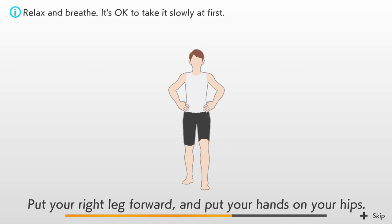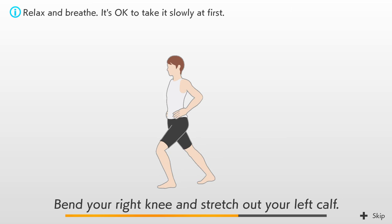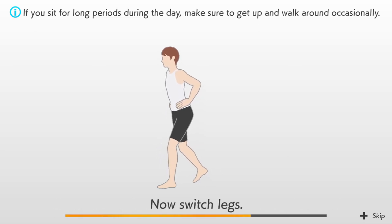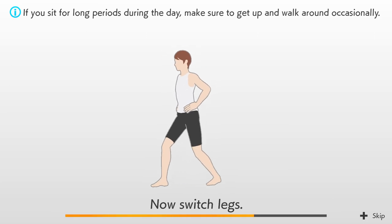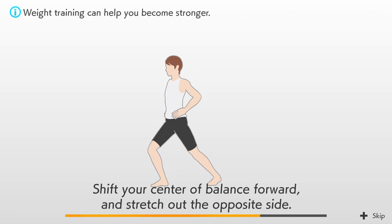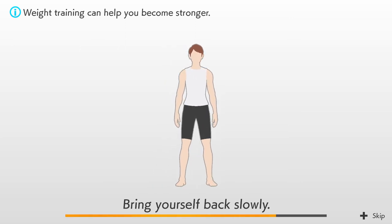Put your right leg forward and put your hands on your hips. Bend your right knee and stretch out your left calf. Now switch legs. Shift your center of balance forward and stretch out the opposite side. Bring yourself back slowly.